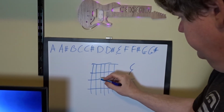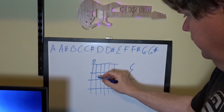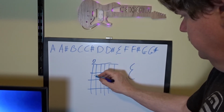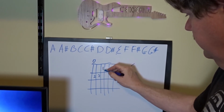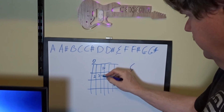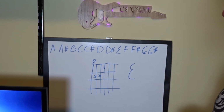Alright, so let's take a closer look at how you make these chords on guitar. So first, let's draw out the E major chord. So you've got the open E string, you've got the second fret of the A string, the second fret of the D string, and the first fret of the G string.